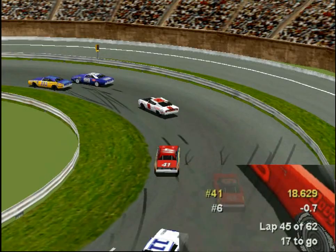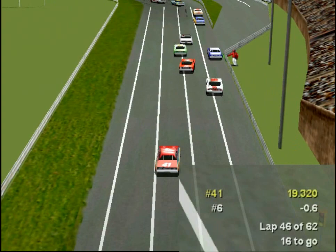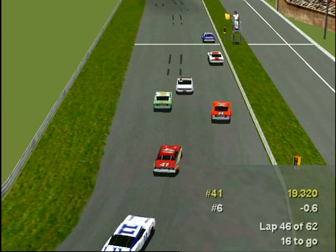Clear. Oh, it's caution. You're under caution. Caution is now. Slow down. Okay. I can do that. Pit road is now open. Where is the pace car? There is the pace car. You've got a car stop. What do I do? I'm going to be behind these guys because I can't pass him. Oh, you can't pass the pace car! What are you doing? You can't pass the pace car!